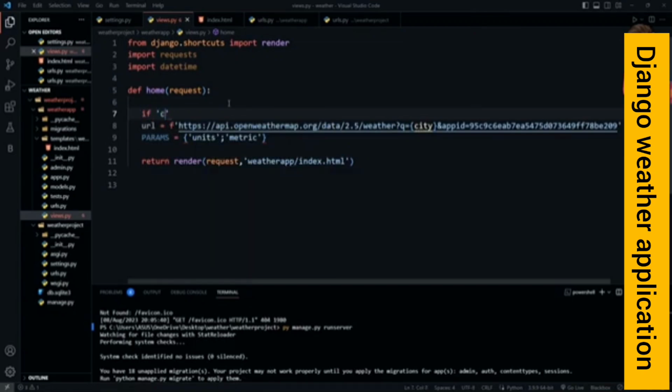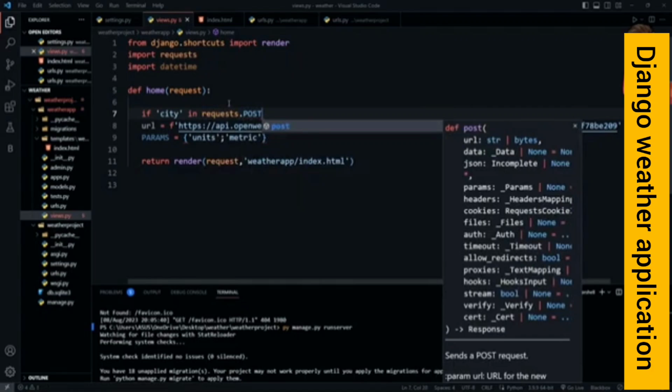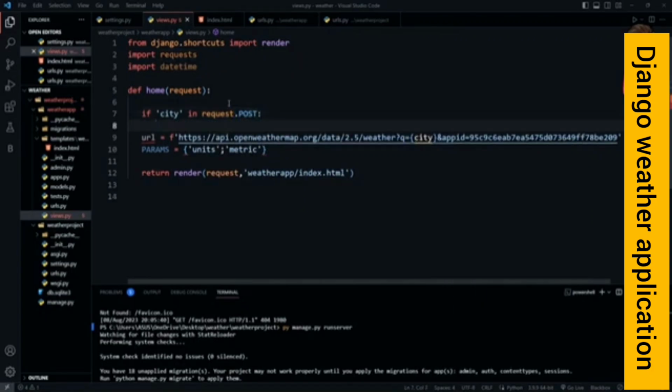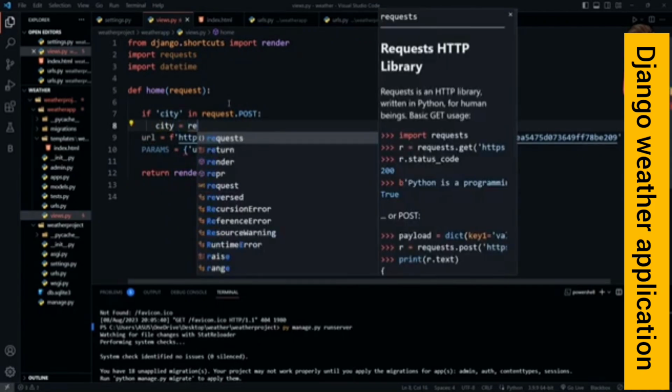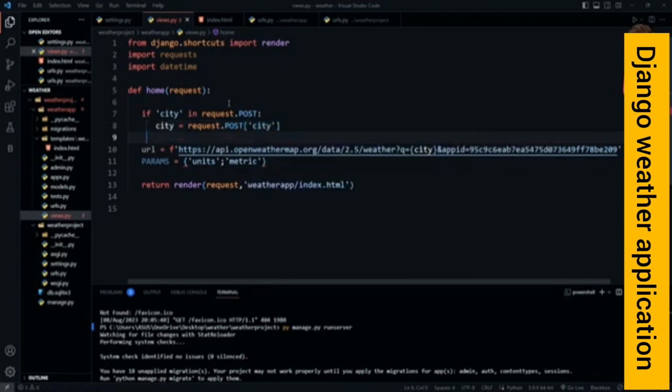If city in request dot POST, then city equals to that value. Now the else condition.